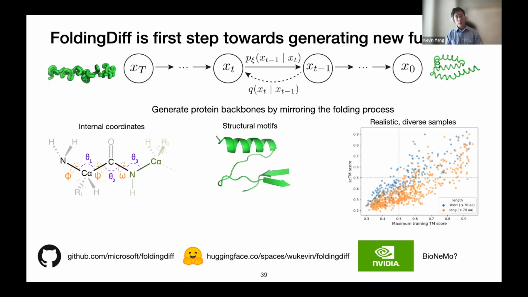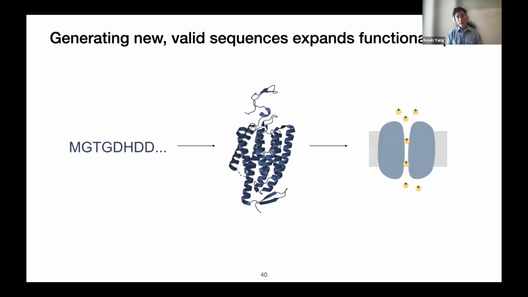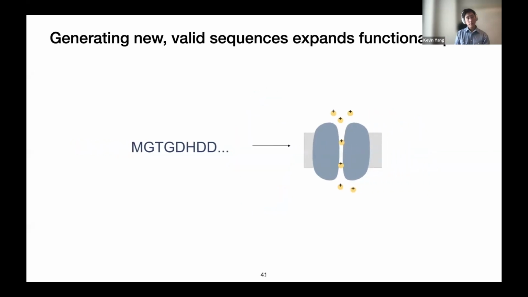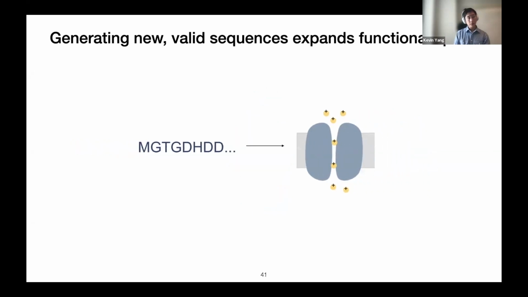All right. So we talked about generating structure space, but as people point out, you still have to design the sequence from the structure you generate. So next, we're going to talk about just generating directly in sequence space. If we can generate new valid sequences, that expands functional space. The benefit of sequences is we have many more of those than we have structures. The downside is you're throwing away the structure, which provides a lot of information. So the idea here is we can generate sequences, we can generate functions. The challenge is to generate valid sequences, for some valid meaning it will fold and do something, and diverse sequences.